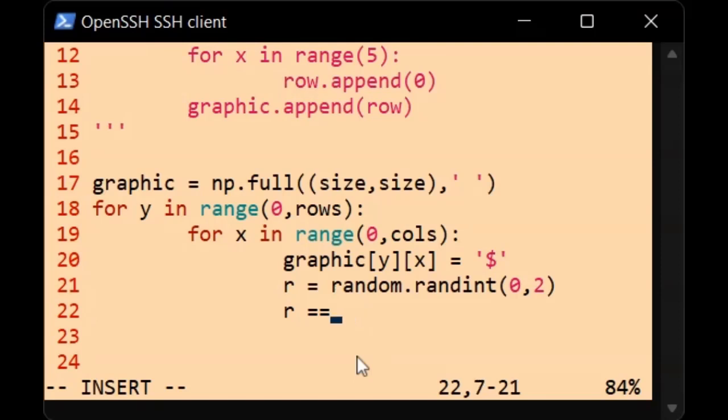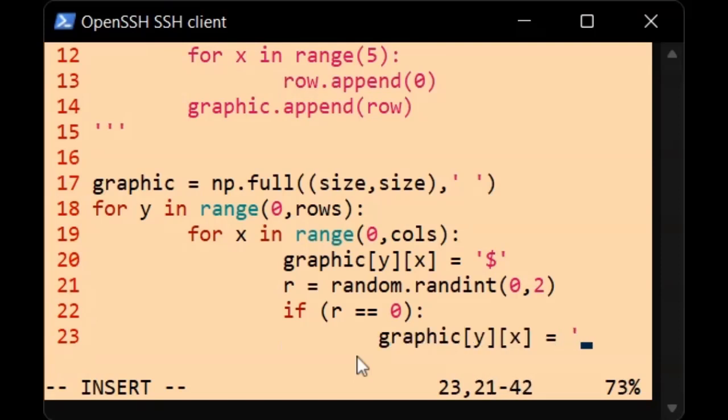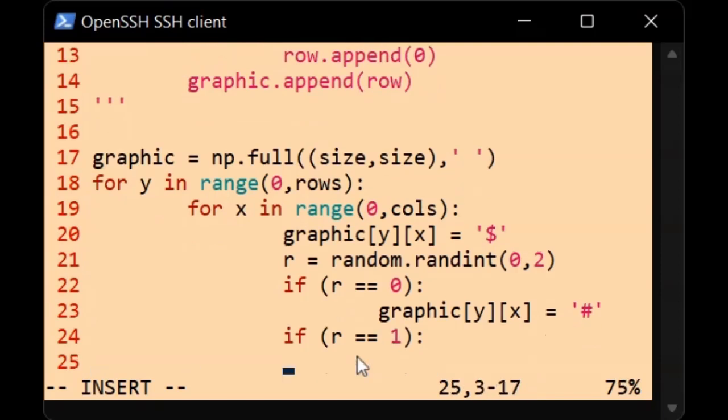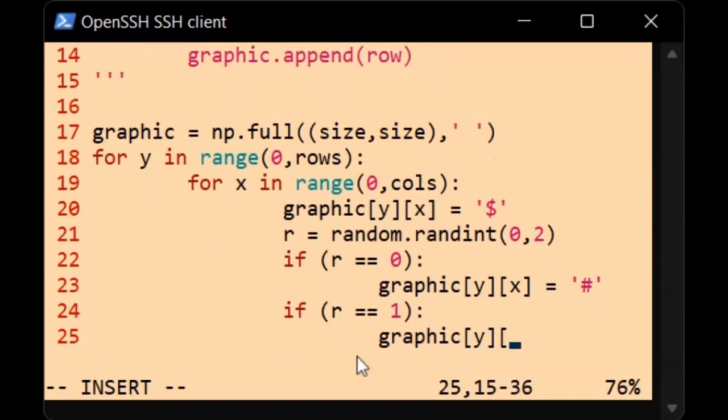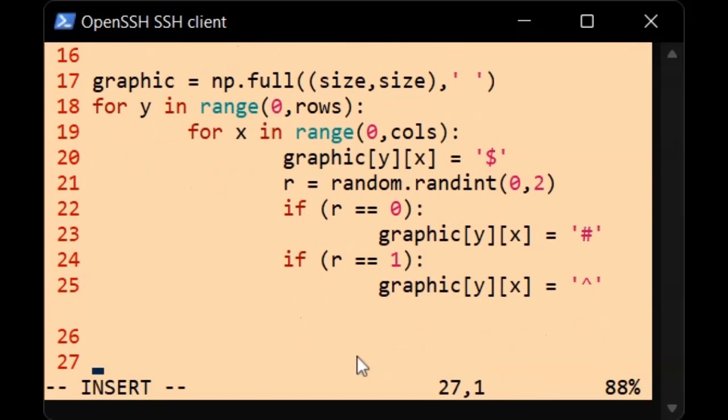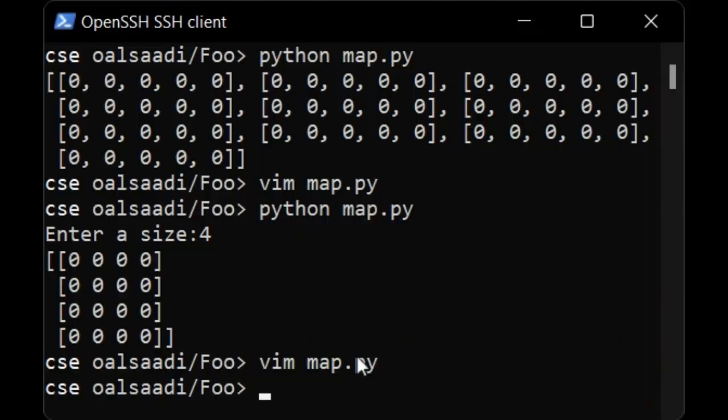If R is 0, let's update the matrix for a different symbol. If R is 1, let's update the matrix once more. Okay, so we should get a random matrix. The matrix will either have a dollar sign, pound symbol, or an up caret.